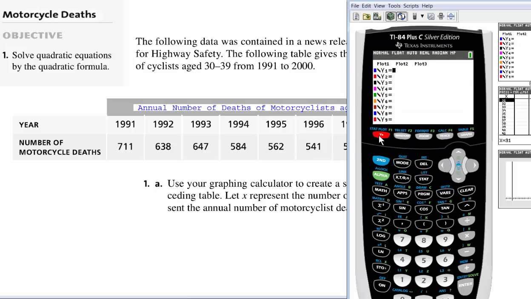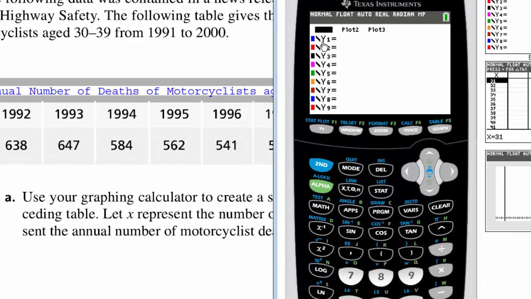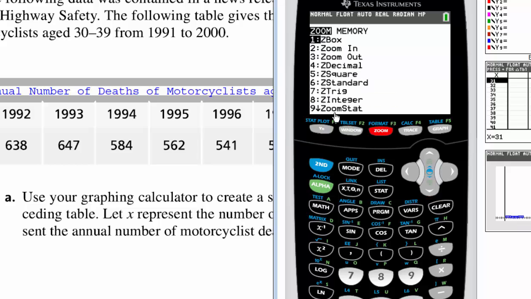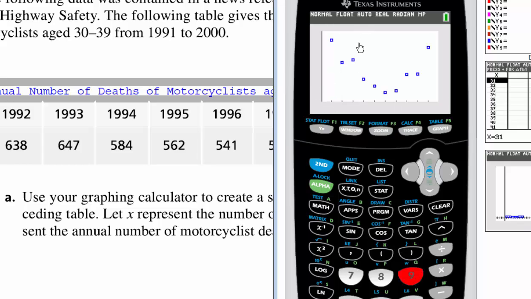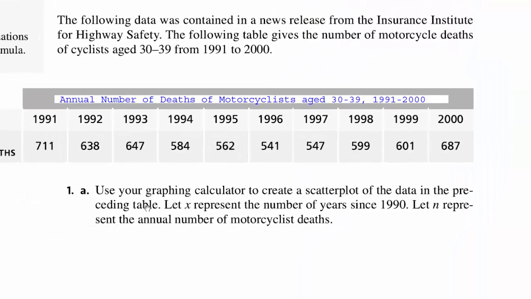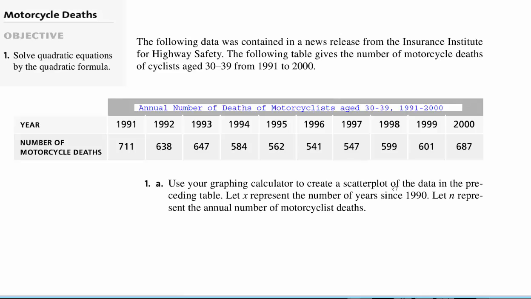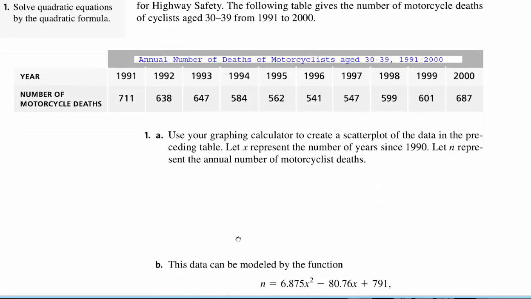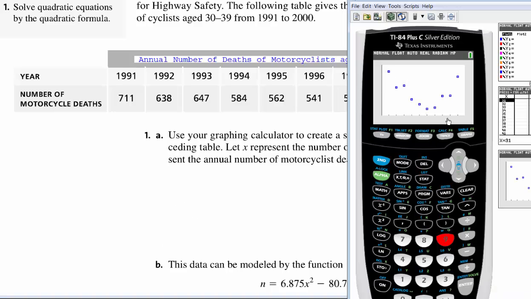So I press the Y equals key, and I'm going to highlight the plot 1. So I press the up arrow, I press enter, so plot 1 is now turned on. And we make sure there's nothing in our Y1 and Y2. This is all clear, so we're looking good there. Now I press the zoom key and number 9, because we're doing a stat plot. So there's our scatter plot. So when I go back to question 1A, it says use your graphing calculator to create a scatter plot. We've done that. Now if you want to sketch that here, that's fine. I'm not going to actually sketch this by hand, but essentially you'd want to sketch what you see on your viewing screen in this area.